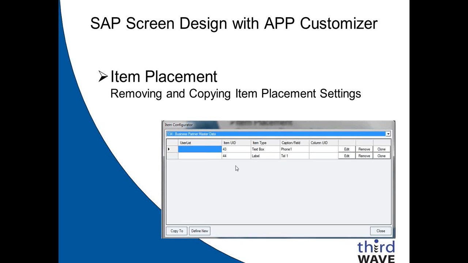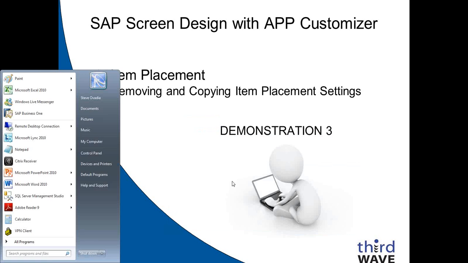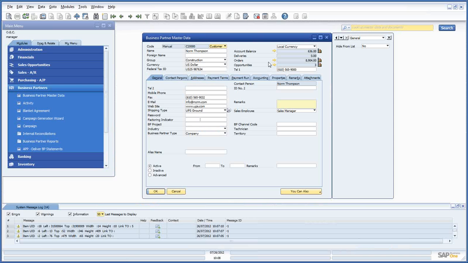At the bottom of the window, the last part to this is there's a Copy To function. And this is nice in the specific instance if you made a setting change to, like, the sales quotation window and you wanted to copy that same configuration change to the sales order window, you can do Copy To, and you can copy selected settings from one form to another form. So we're going to go do a demo on this right now.